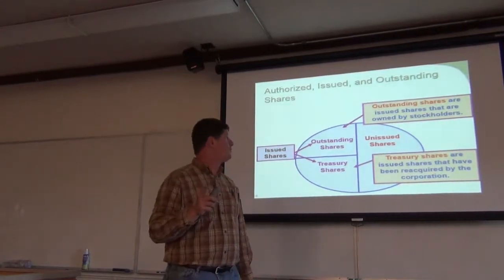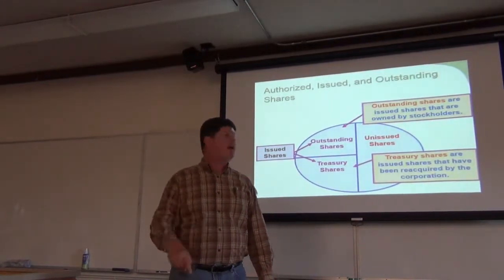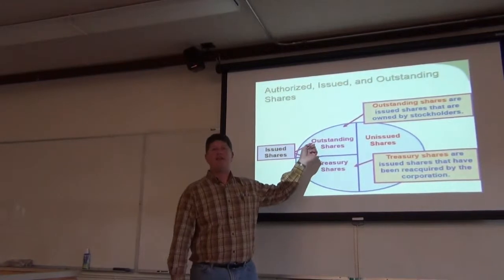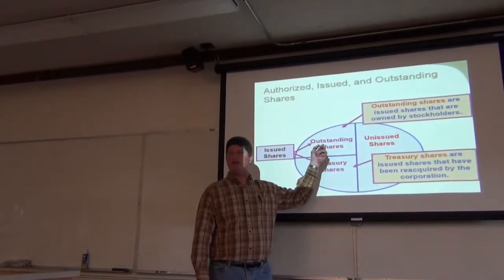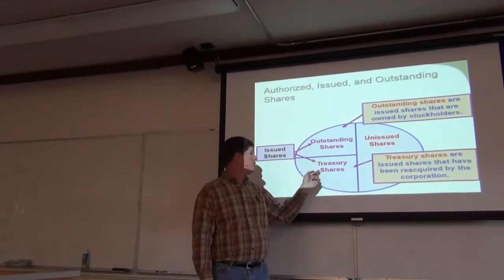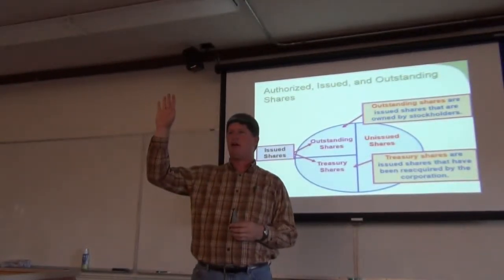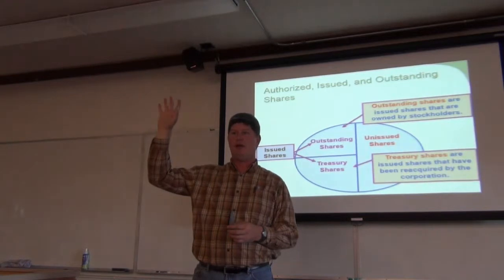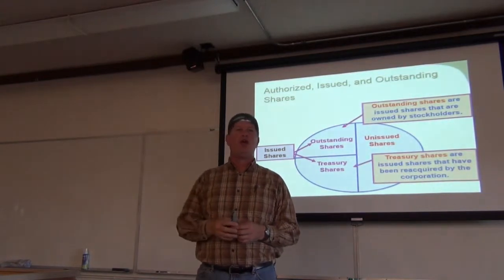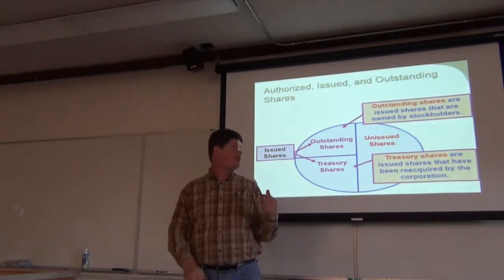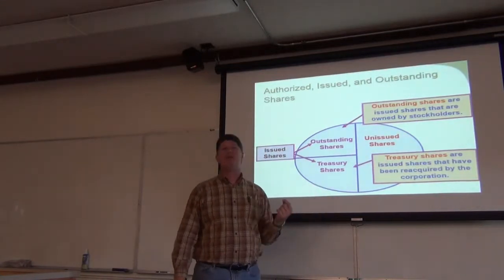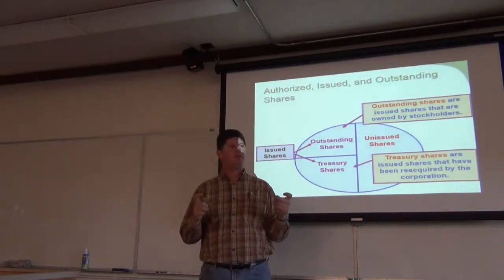Now, there's one more little distinction that I want to make. The company can go out and sell that 1 million shares of stock. They're issued. And then in your work on your projects, has anybody come across what's called Treasury Stock or a stock buyback where the company's buying up its own stock? Okay. When a company buys back its own stock, those then become what are called treasury shares, treasury stock.